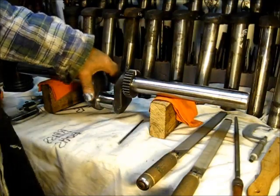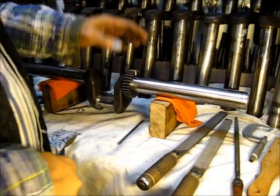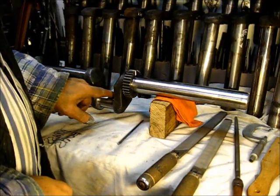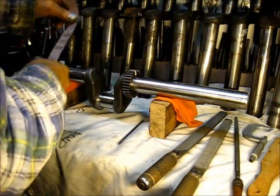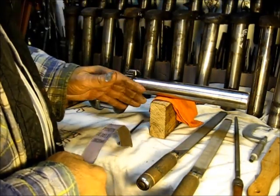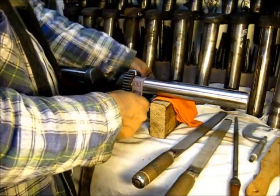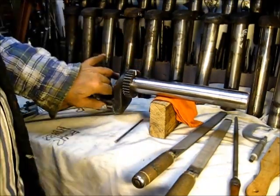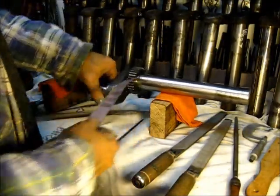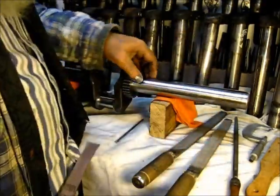Then I put it in the vise with wooden jaws, took the emery cloth, and buffed and polished it — doing one section, one shaft at a time. Meaning I did this one, then this one, and this one. Do not try to do all of them at once. The end result should be that when you're done, this shaft is perfectly round. So after the file work, I worked it right here, then rotated the shaft a quarter of a turn and worked it again, another quarter turn and worked it again — until I had turned it four different places, buffing it until it was in a shiny condition.